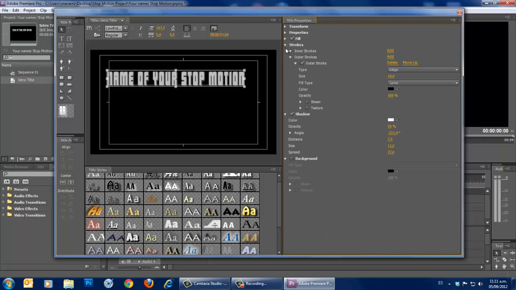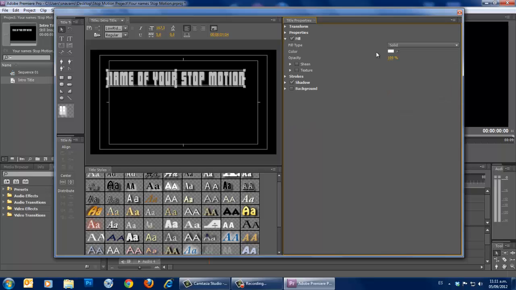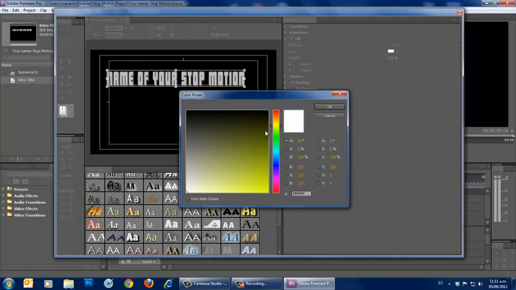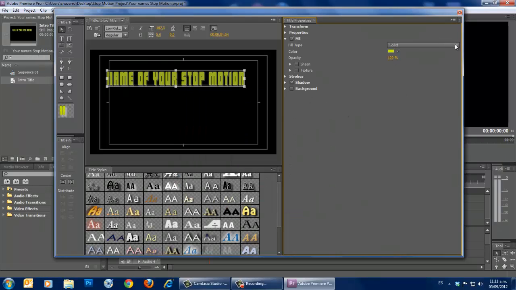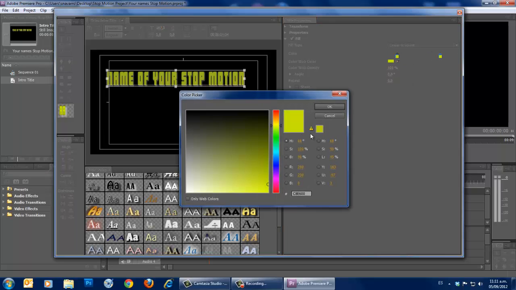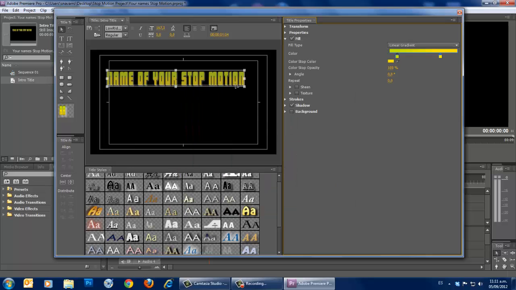And then basically you have fill, strokes, shadow, and background. Fill, I suppose everyone wants to use a fill. In this case, it has this color. You can just change the color here. It's a solid fill, but here you can change it, for example, to linear gradient, so you can work with two different colors here, and you will get this effect. Or you can explore different types of fills. Here you select the color. The opacity usually is 100, but if you want it to be a little bit transparent, you can modify it here. You can rotate it.